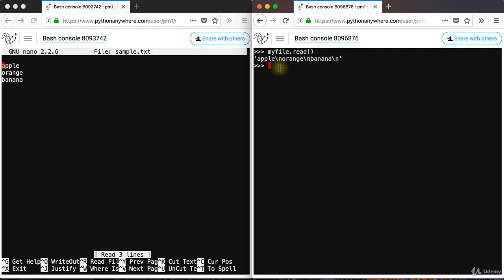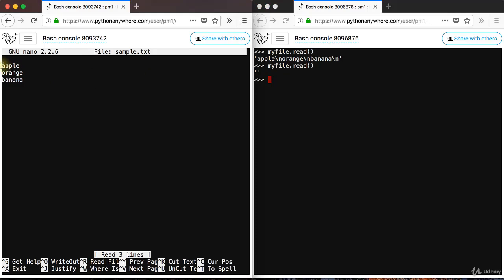For now, if I again execute the myFile.read method for a second time, we will get an empty string. So why is that? Well, in Python file handling, there is the concept of the cursor. When you're just opening a file with the open function, the cursor is at the very first position of the text file, so just before the first character.